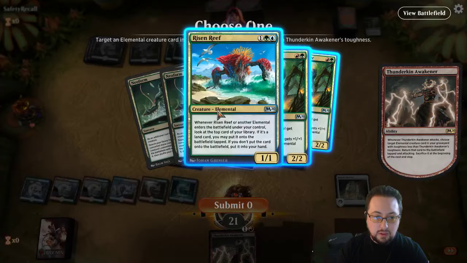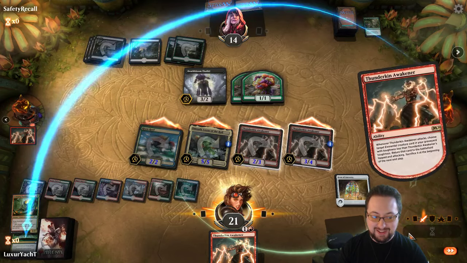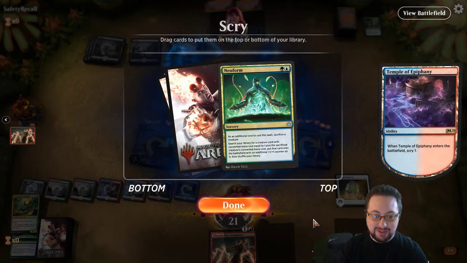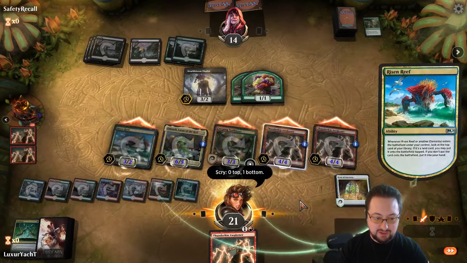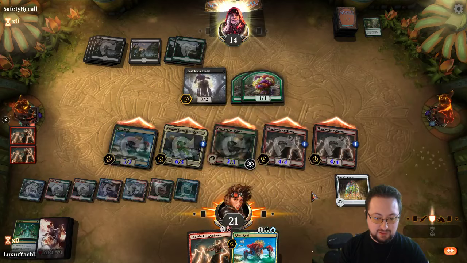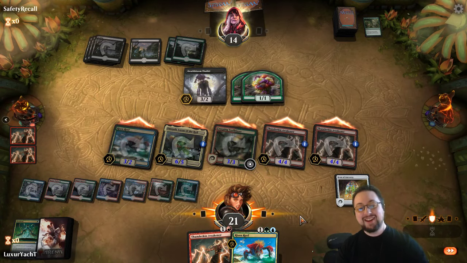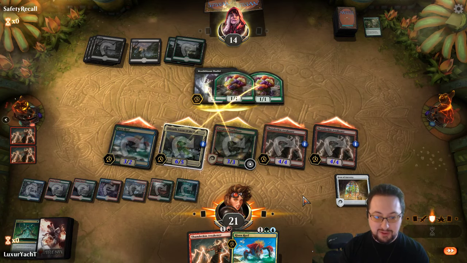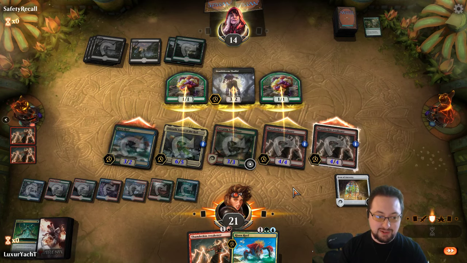Oh, that has haste too. Yup. It's pretty sick. I haven't seen anybody run this thing. It's weird, isn't it? People are sleeping on this for some reason. Alright, hang on. No, I don't need that. Because like I said, everyone I see running elementals, they're not running Neoform, they're not running Thunderkin Awakener. It's so strange.